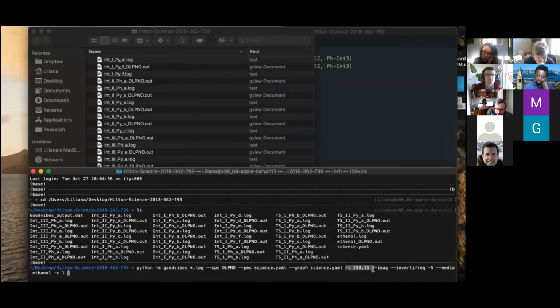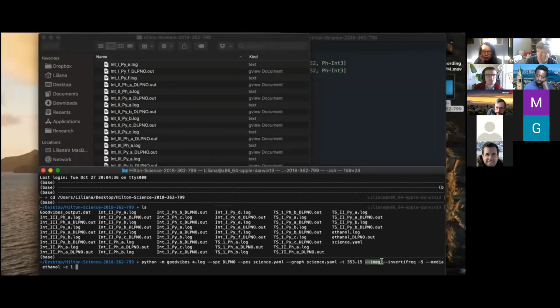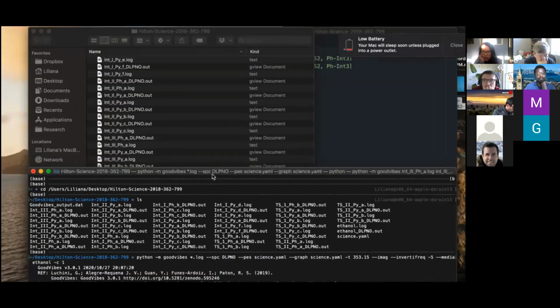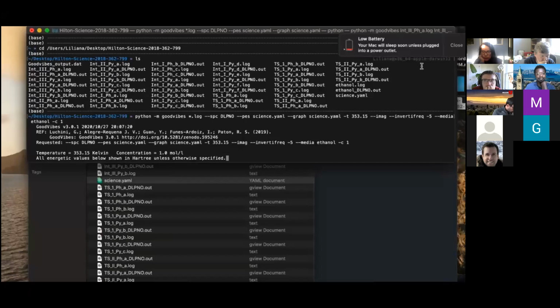Additional options for this specific reaction include adding the reaction temperature at 80 degrees Celsius. I'll put all of the imaginary frequencies in my files, and convert any small stubborn imaginary frequencies that are less than 5. And finally, we select the media to put ethanol at a concentration corresponding to liquid ethanol based on its density and molar mass. The last option converts the concentration for all of the species to 1 molar. This is currently running in real time, and in a few moments, I will get my full requested analysis.